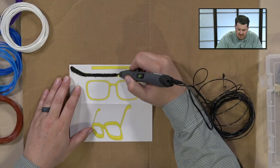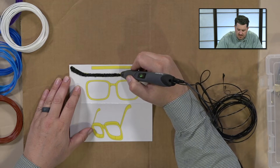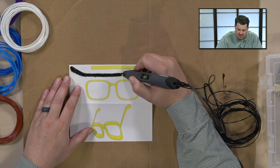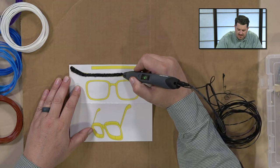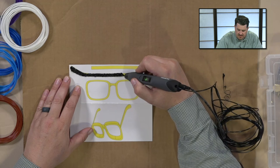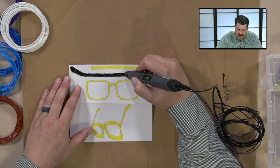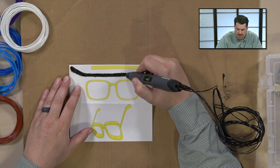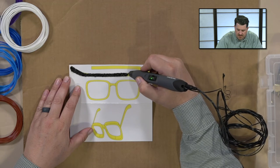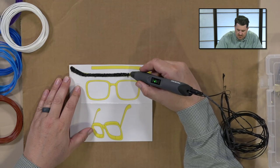You can make these in any color too. When I first got this, I made a robot and it was terrible. So it takes a lot of practice to get to the point where you're moving pretty smooth with this. Now, as I'm going down the line here, the plastic that I started with up at the main end down there is actually cooling off. So it cools pretty fast, I found that too. You want to make sure though that you let it cool all the way before you start to touch it or pull it off.